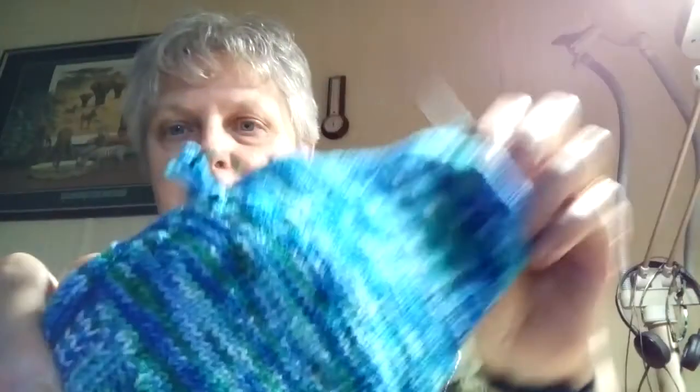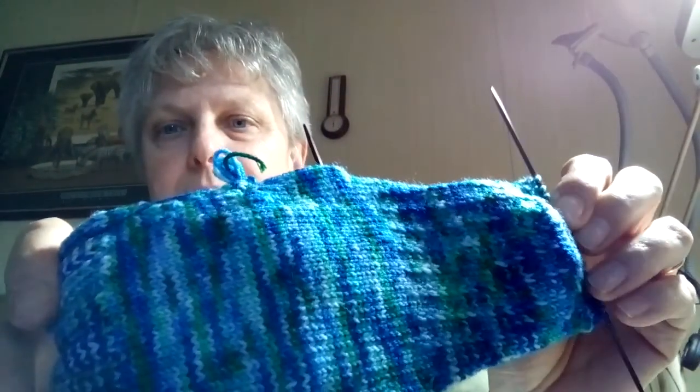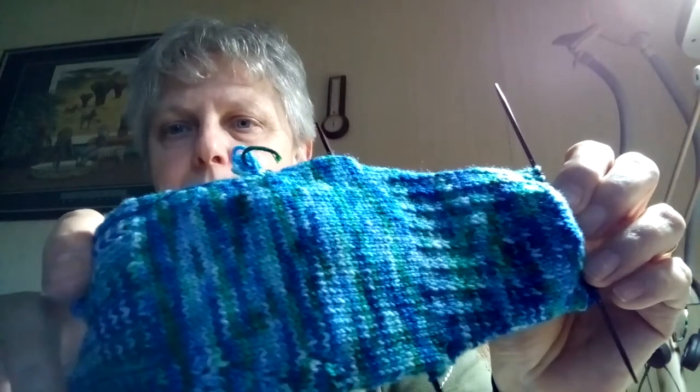So that's what I've been doing there. And then I just have a couple of WIPs that I was going to show you. I have a pair of socks that I'm working on. The yarn is just gorgeous. It's by Smith & You, which is a local company here. Yeah, that's pretty close. It's just a little more green where it looks gray. It's quite green there, but it doesn't seem to show that. I'll see if maybe the ball shows better. Oh well.